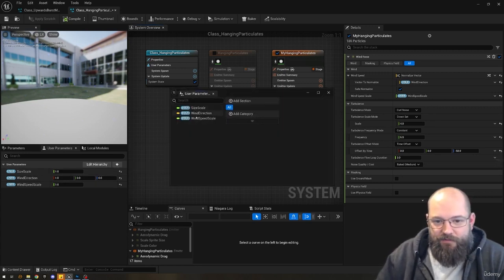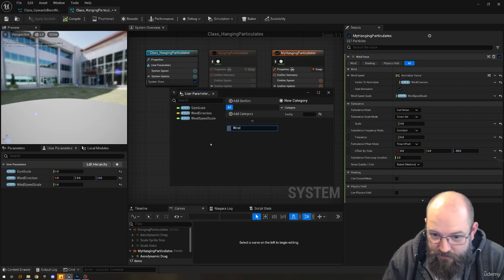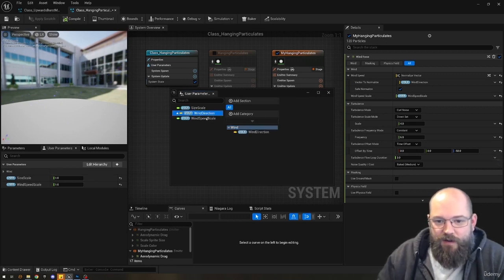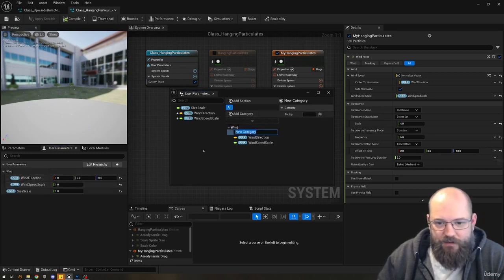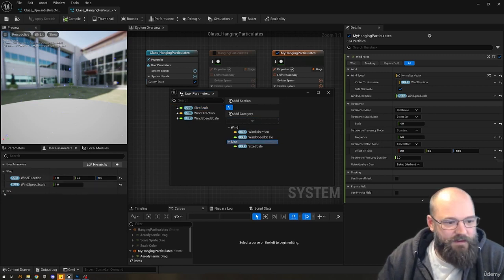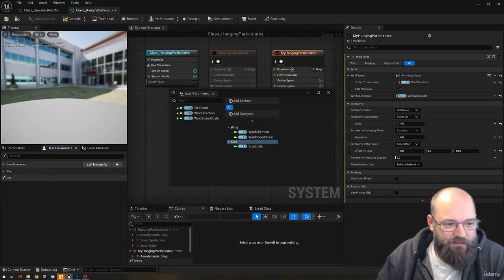And so if we have a lot of user parameters, let's create a new category called wind. We can type, and we can just drag and drop our parameters into it. So now we're going to have... no, is that not going there? Okay, fine. Wind, and we'll do, I don't know, size. That should be, there we go. Size. So now we have different kinds of headings, allows us to really organize and sort out our parameters.